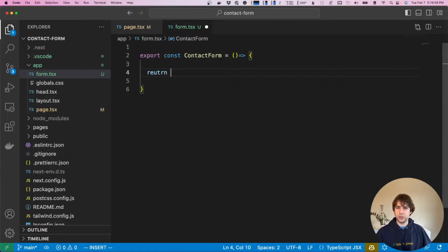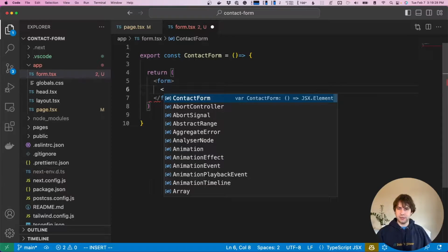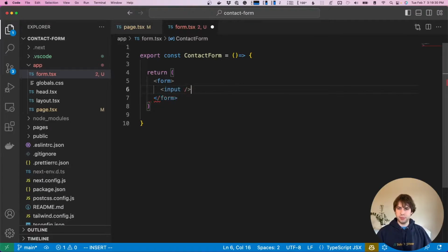So we're going to return. We can do our JSX first here, return the form, and we're going to have, we said, an input.